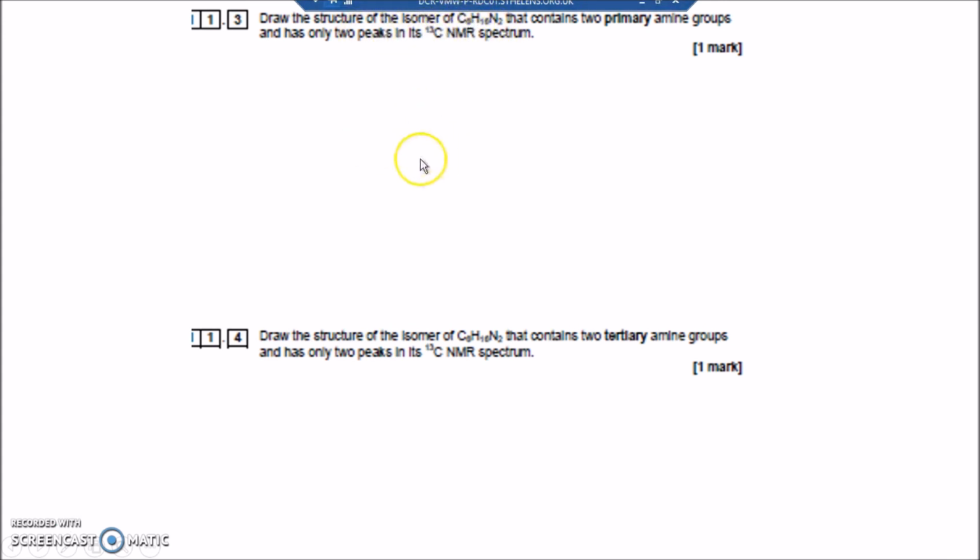It would only do that if it's symmetrical, because the carbons on one side will be in the same carbon environment as the ones on the other side. Because if it's symmetrical, then you get carbons in the same environment because they're bonded to the same atoms. Now, if it's a very long chain, the ones in the middle would be different environments to the ones towards the end. So it's quite a short chain that's symmetrical with 2 NH2 groups.